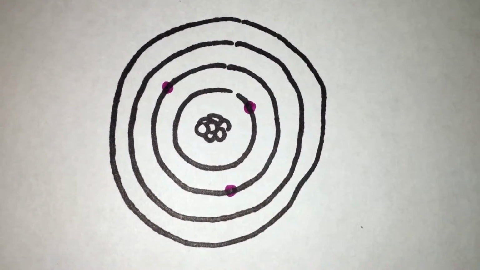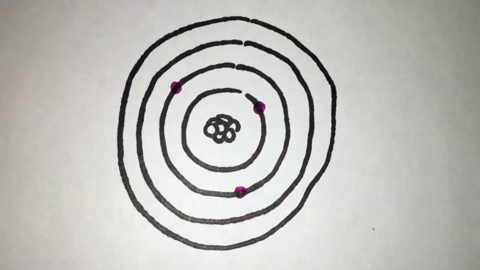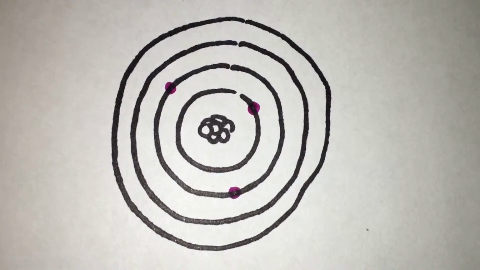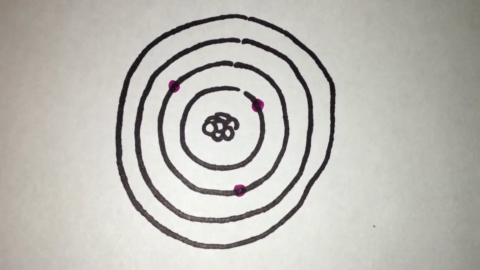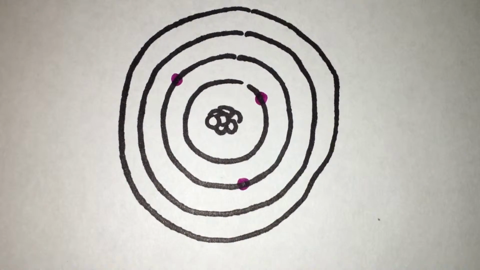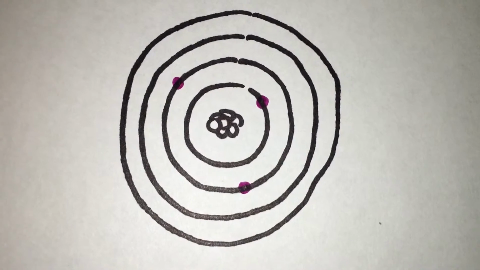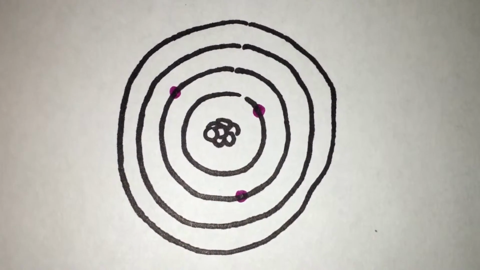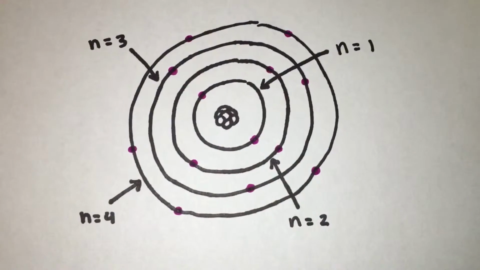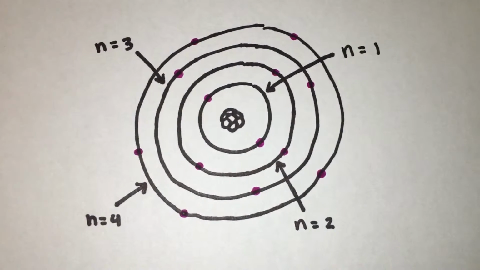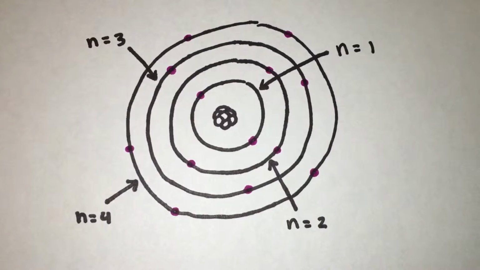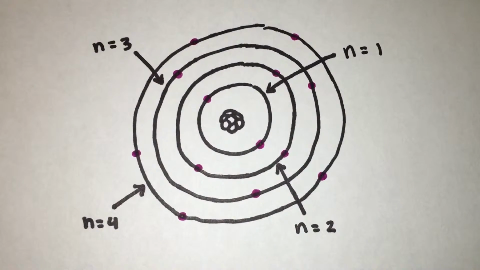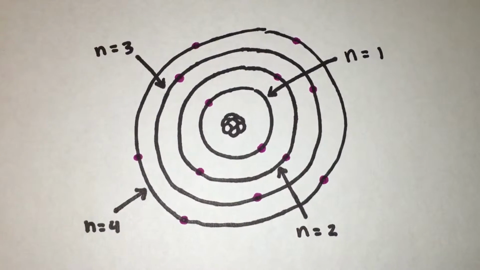So what we have here is the atom. This diagram shows the nucleus and set orbits that are around it. Each of these orbits represent a fixed amount of energy. So basically, the electrons on the same orbit have the same amount of energy. It is important to note that the orbit closest to the nucleus is the lowest amount of energy. The further away you move from the nucleus, the more energy is contained.